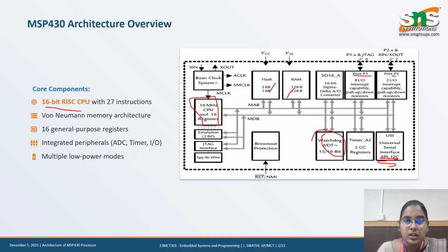And coming to the external crystal pins, we have XIN, XOUT, and clocks, the auxiliary clock, and the master clock, that is the main clock also we can determine, or we can determine it as a multiple type of clock. So when we have to perform multiple tasks, we can change our clock accordingly.